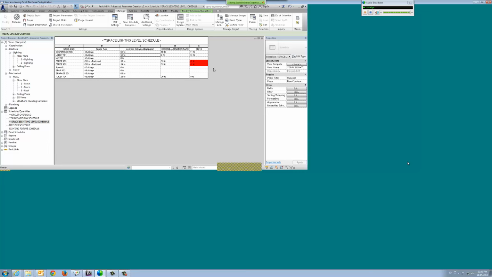So again, that's using a custom parameter, a little bit of work inside the schedule, some unique formulas, getting those attached within the project. Again, I'm not going to put these schedules on a sheet anywhere. I'm going to keep these internal. I can work with them here. I could export this out to Excel if I wanted and maybe populate these target values, whatever means and methods I want to use there.